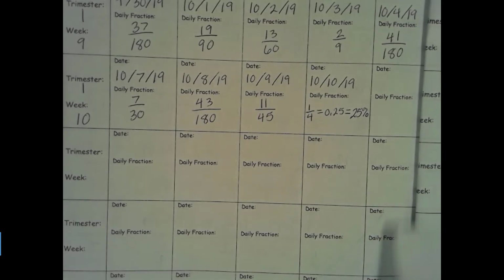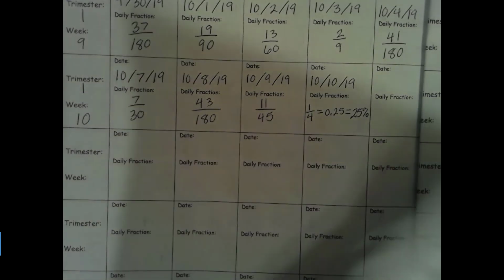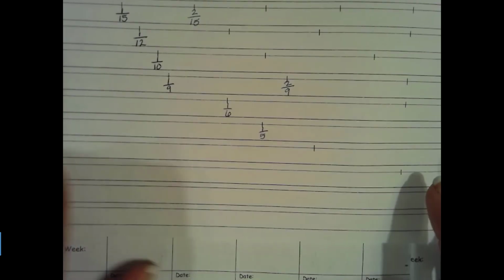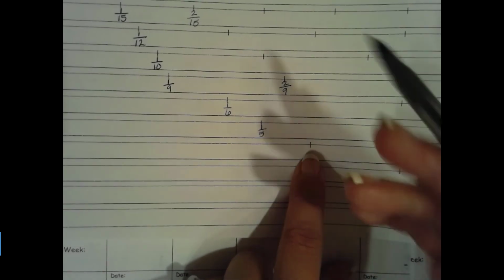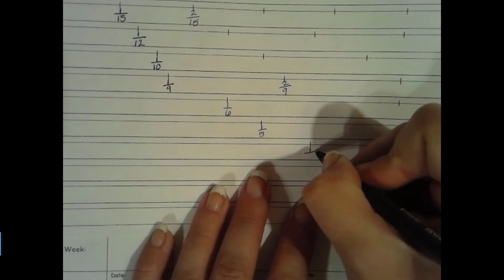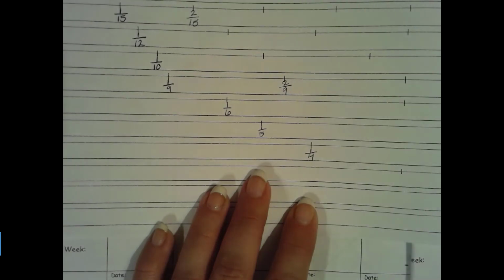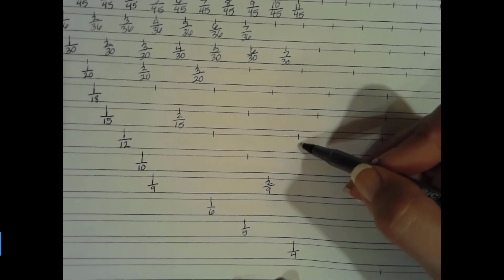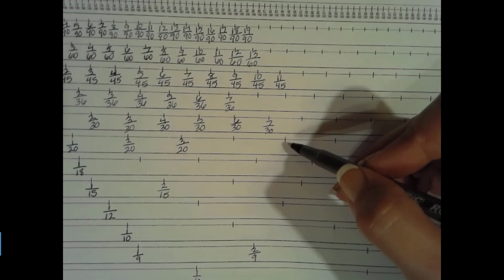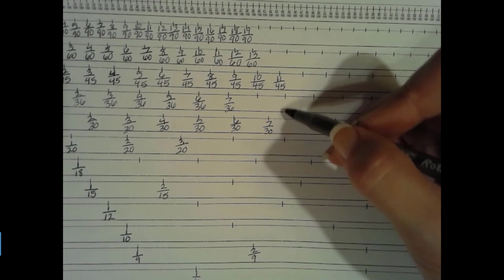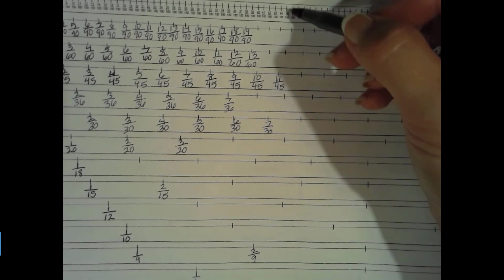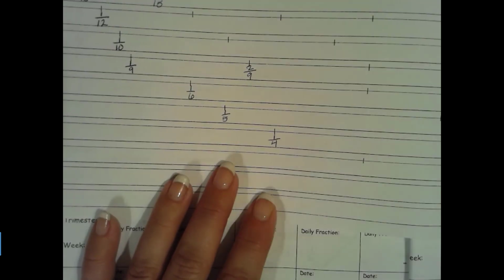Okay, let's go ahead and get out our number line. We did groups of 45. So find your 45 way down here, all the way over. So we have 4 sections of this. So we've completed 1 out of 4 sections of this school year. And we have an equivalent fraction in the 15s. 15 is a common factor. In the 9, 9 is a common factor. In the 5, 5 is a common factor. 3 is a common factor. And then 45 180ths. So 1/4, that is our equivalent fraction in lowest terms or simplest form.